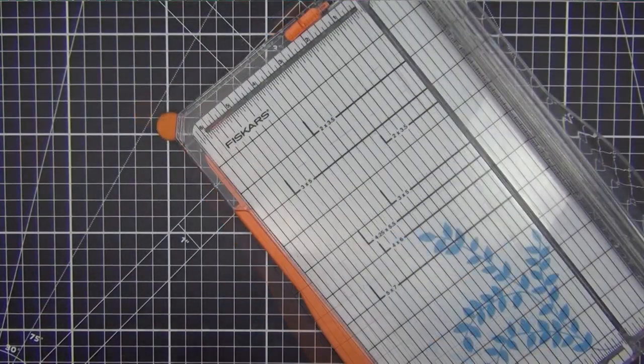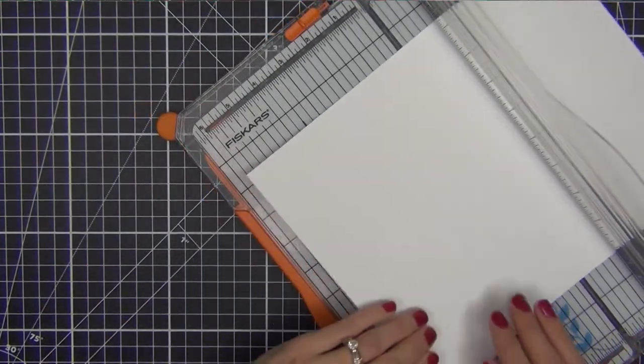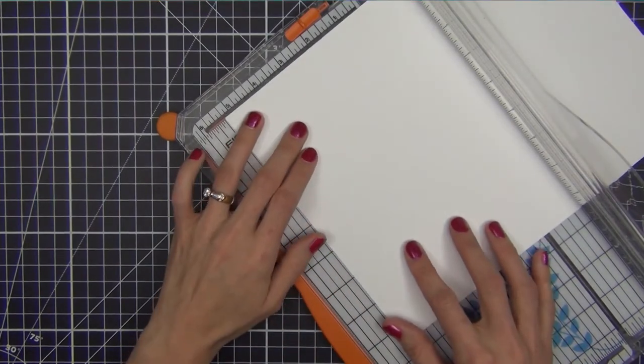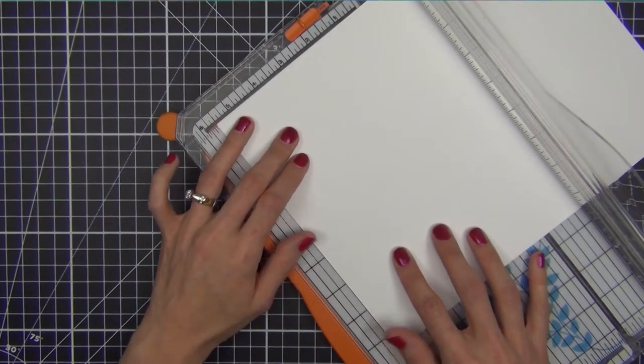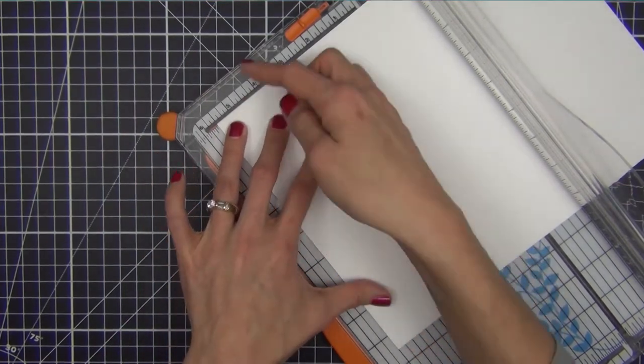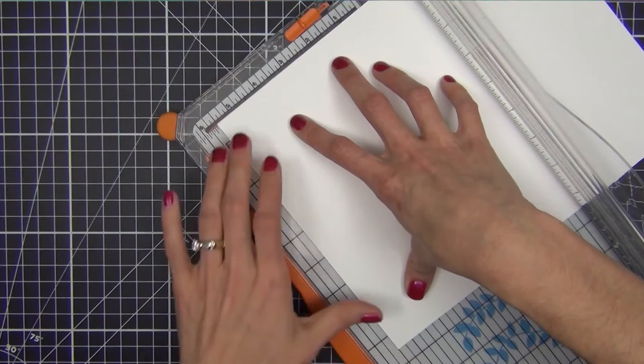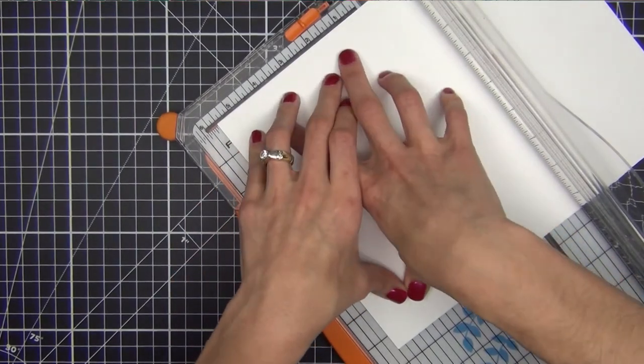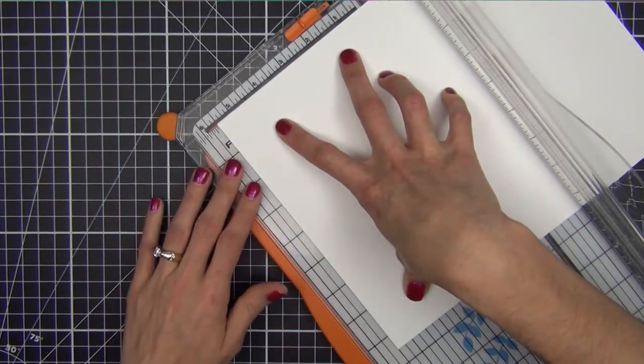So I'm going to take another piece of paper here and butt it up right at the back edge of that measurement. And again, make sure that everything looks good and lined up. It's all straight down the entire edge of the paper. And then I'm feeling pretty good about this measurement.